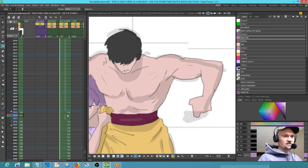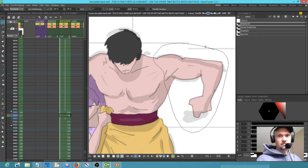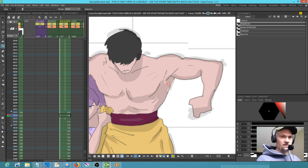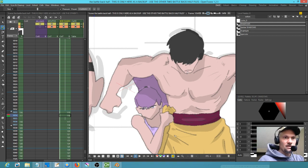Now the problem this does give us here a little bit is that we really need to move the shadows too. So I could just redraw them, but you know what? In the interest of being clever, I'm going to just do it that way, which presents a bit of an issue here because that has to be painted back in. And so that's that. I'm going to put a little bit of a shadow indication here because if he was actually lifting his deltoids up like that, they would actually flex a little bit. So yeah, flexing deltoids. One never knows when one's going to need to flex one's deltoids. Am I right? Am I right?